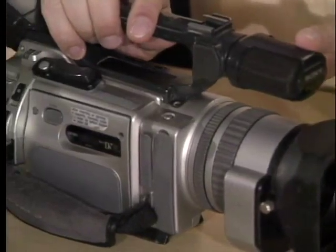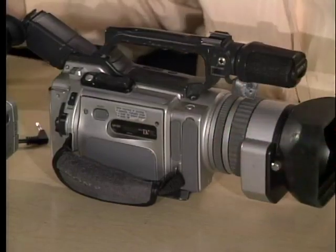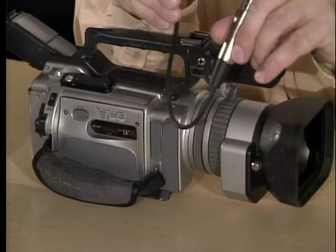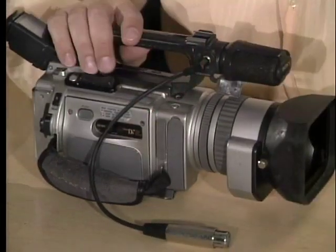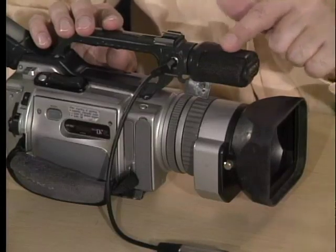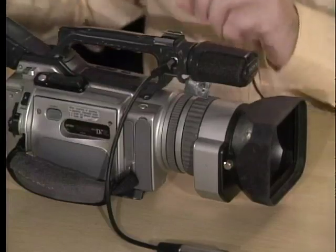On the top of the camera we have the built-in microphone. If you want to override that microphone, open up this little flap and you'll see a microphone mini jack. We're going to plug in this cord — it's an XLR to mini jack adapter, XLR on one side and mini on the other. When you plug the mini into the jack, you override the built-in mic. If no microphone is attached to the XLR end, there's no sound — so plugging in that jack records complete silence.